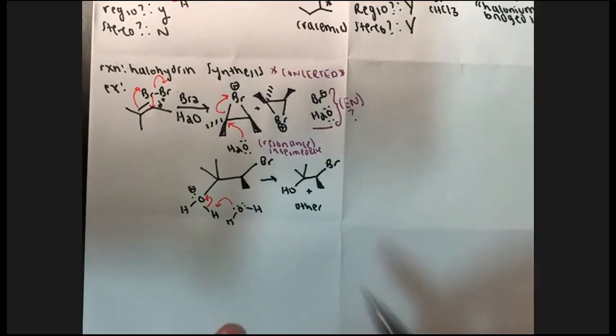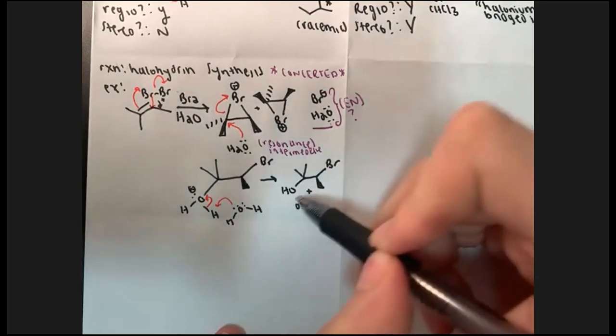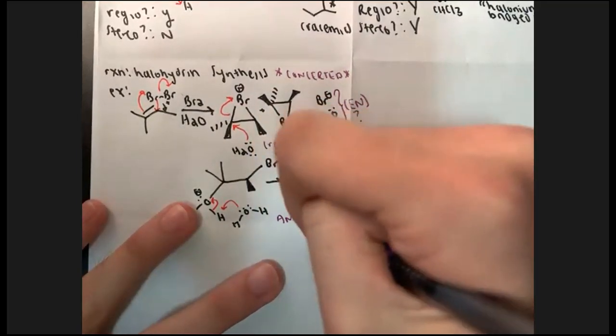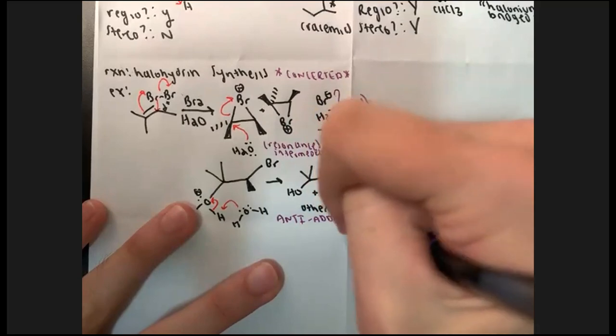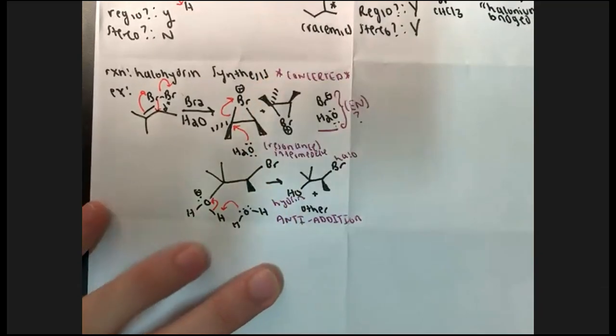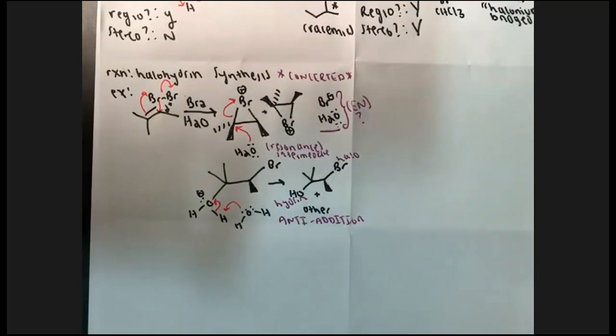So this is a halohydrin. How is it a halohydrin? Well, we have a halogen and a hydrate, adjacent to one another, okay? So this is another example of anti-addition, okay, anti-addition. This is the halo, maybe I'll write halo here. Maybe I'll write the hydrin part down there, okay? And I think this is pretty much all you really need to remember for that halohydrin reaction.